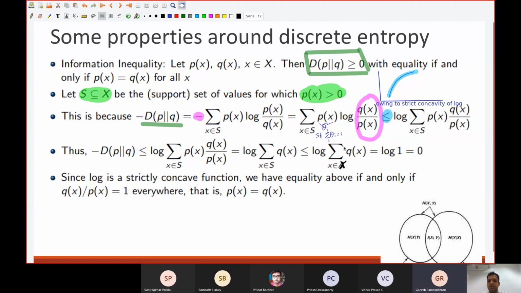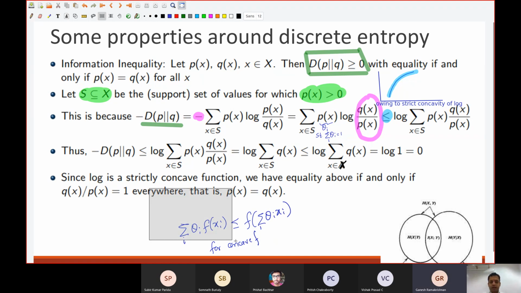Instead of saying summation of theta I of f, let me write this expression down. You have a summation over I of theta I f of xi. I know that this is less than or equal to f of summation of theta I xi for concave f. We know that. Is this correct? Yes. Oh, sorry, I made a mistake here. I should write this as summation over I theta I x.